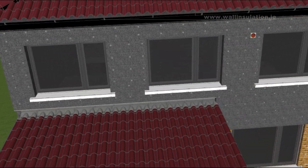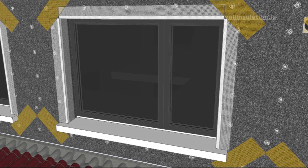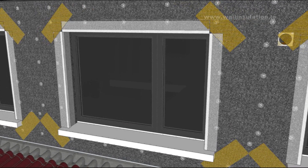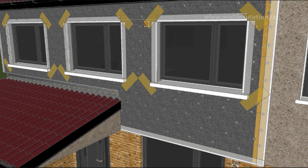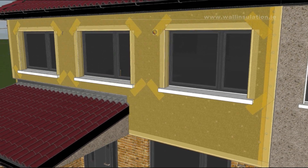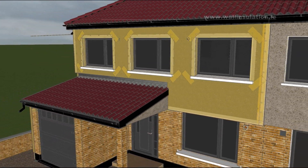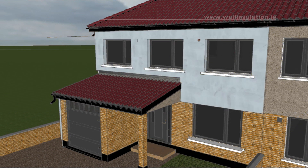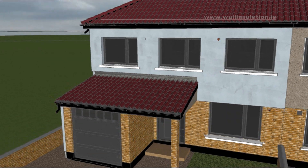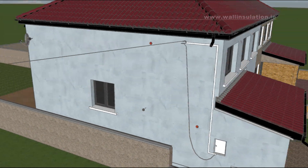We would now install corner profiles in all the corners around windows, doors, and house corners. Additional pieces of reinforcing mesh should be provided at all corners of window and door openings. We would now install a reinforcing mesh along with a layer of adhesive of sufficient thickness to cover the mesh completely. All these operations are done simultaneously with the application of adhesive — we have shown them here in this order only to demonstrate the proper makeup of the reinforced layer.